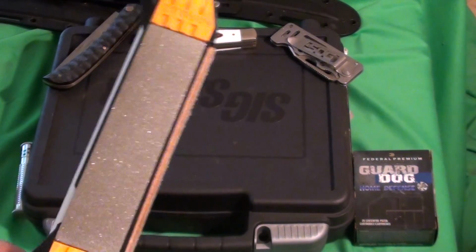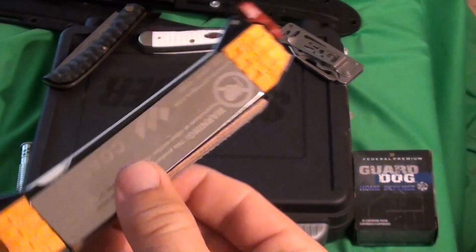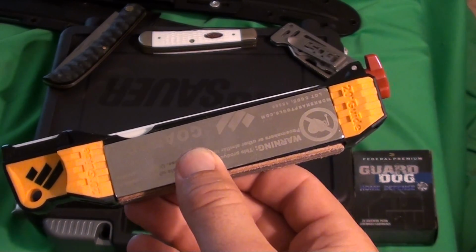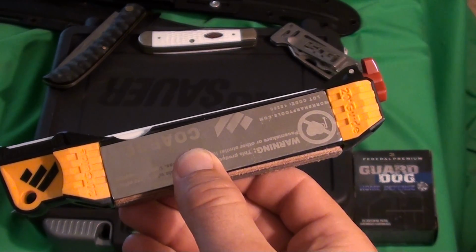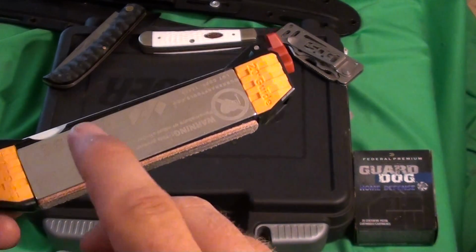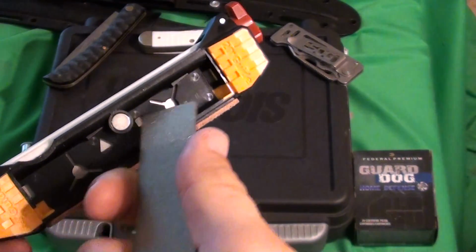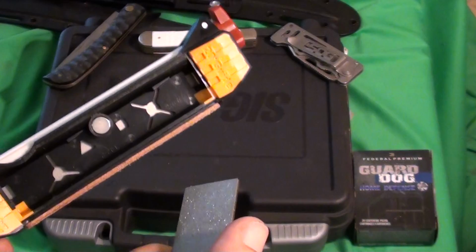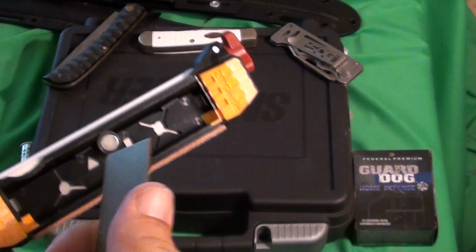When I'm storing this, or when I have it in my pack, my Timbuktu bag, I usually store it upside down, and that keeps it from abrading the inside of your pack or anything that's inside the pack with it. So you're not going to be scratching your EDC items. You're not going to be abrading the fabric in your pack as much because the diamonds are facing inside. Also, something that's pretty cool is you have a compartment right here. So you can put a ferrocerium rod in there, or you could put money in there, like a couple of 20s, so in case you lose your wallet, you have some extra cash.